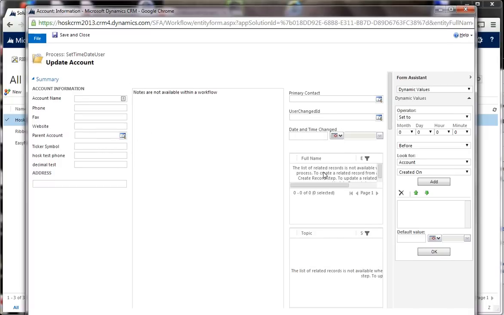Now here, this is where this sort of functionality is not that obvious. It's obvious once you know where it is, but to find it, it's called the process time.